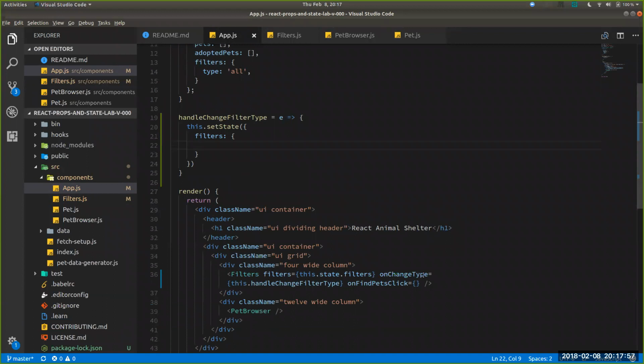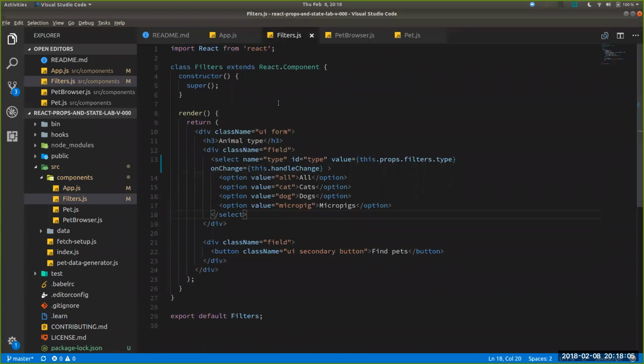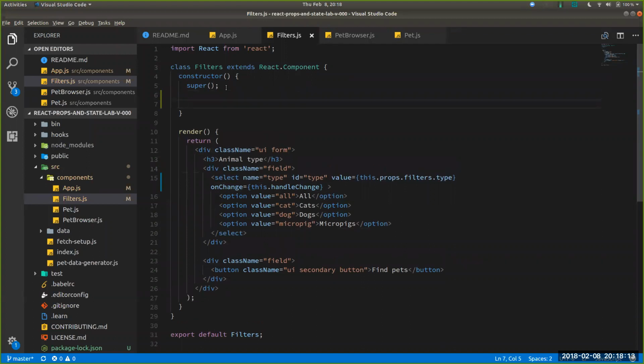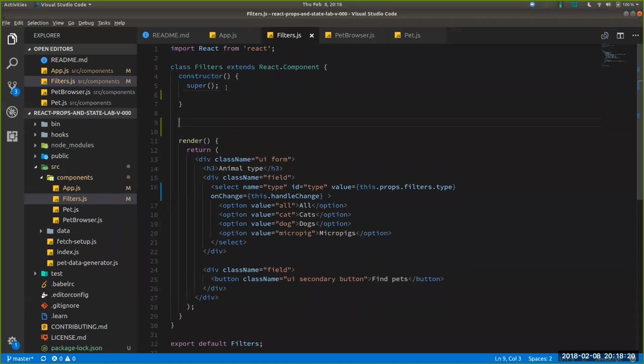Because onChange type, and then we can call a callback here. Handle change.